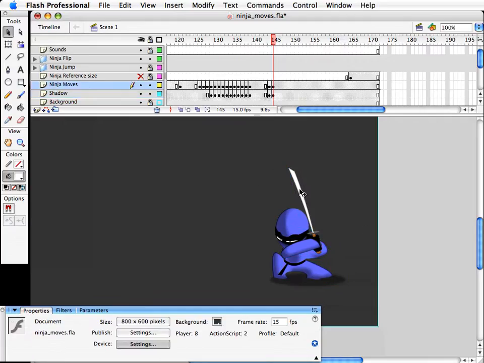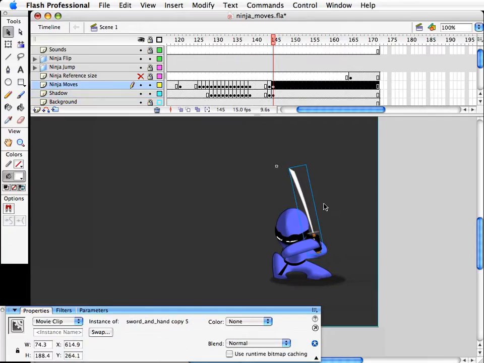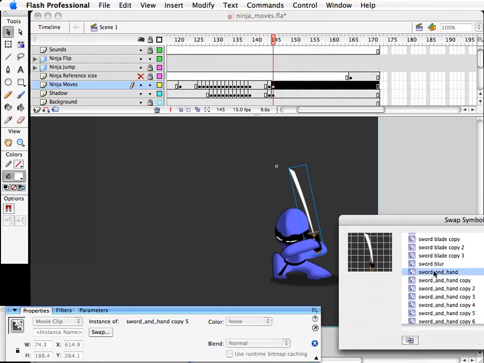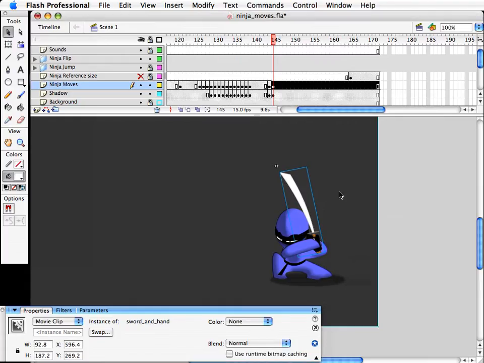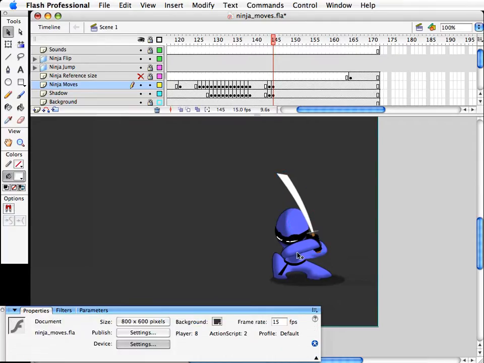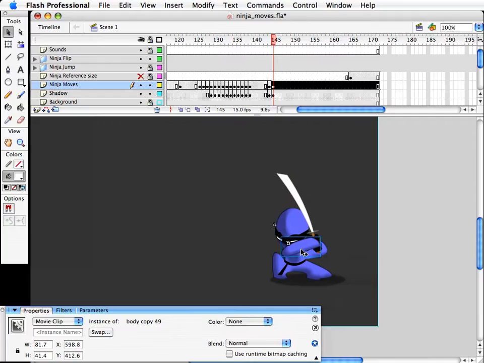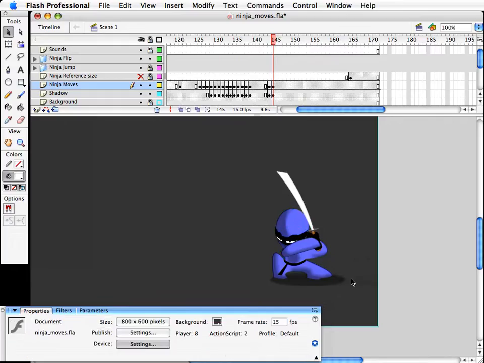We'll take this off. Let's go ahead and swap out this sword for the original one, the sword in hand, because remember, too, that was kind of the thinner version of that. And then we can rotate that forward this way. And then let's also start to bring up the hand, the arm right there. So we'll take all these hands and bring them up along with the sword. And then let's start to lower his head down a bit too, so he's becoming a bit more intense.